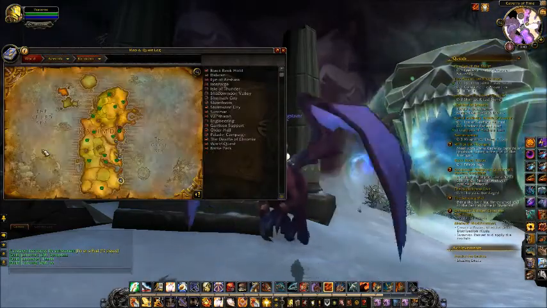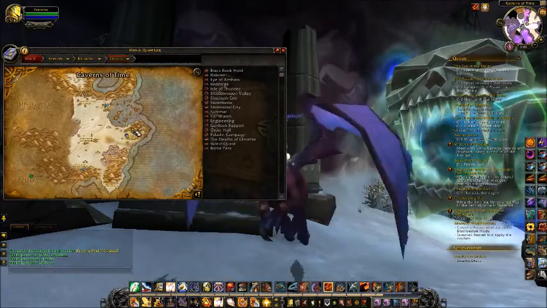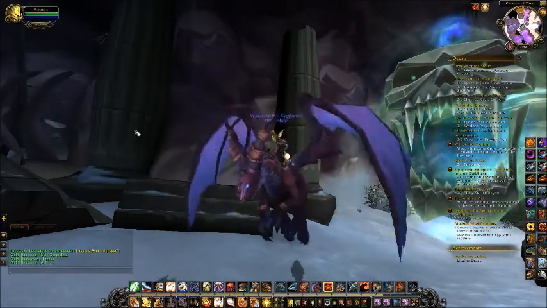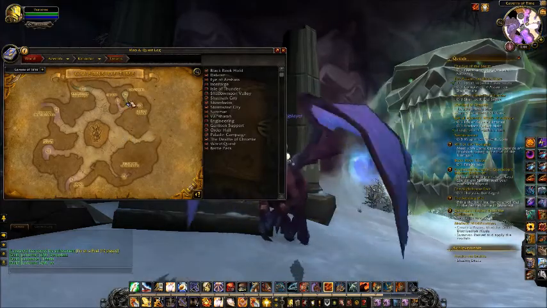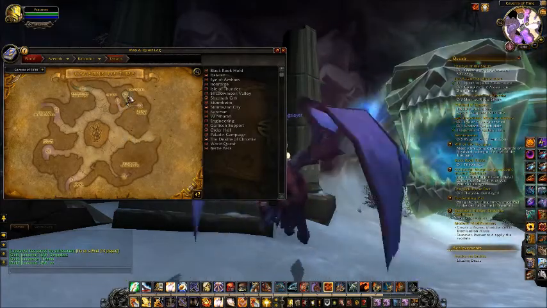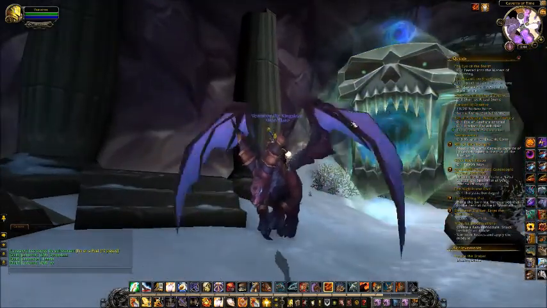So you're going to want to go to Kalimdor, come all the way down to Tarnassus, and then come into this massive temple, fly all the way down. Now once you're down here, you're going to enter right here, and you're going to want to go to your right instantly and go to the third left portal. Now this portal is the one for Dragon Soul right here.